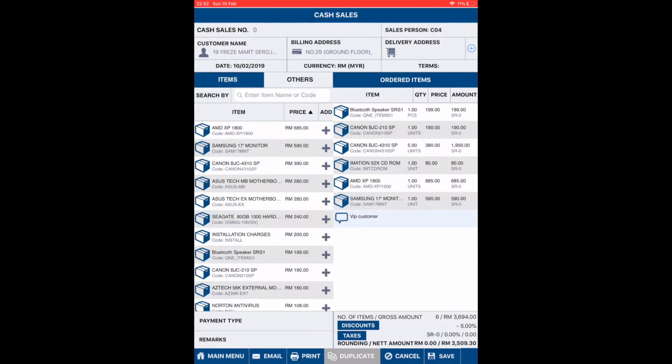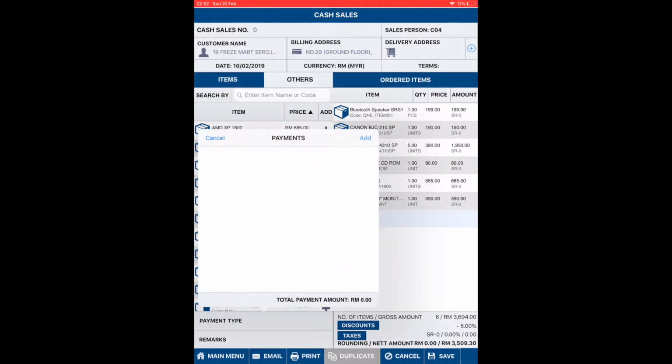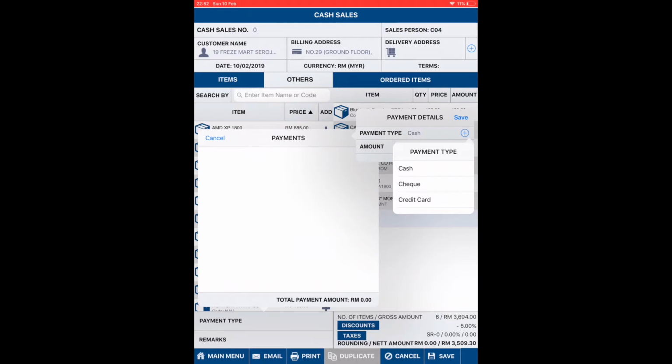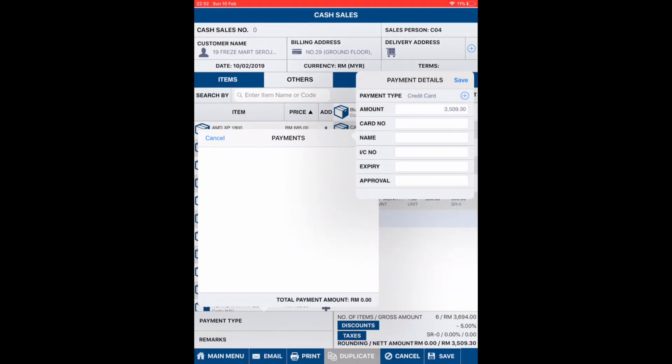Once done, you click on the payment type, then click add. From here you can select whether the payment type is cash, check, or credit card. Let's say credit card, then the amount will be automatically inserted.